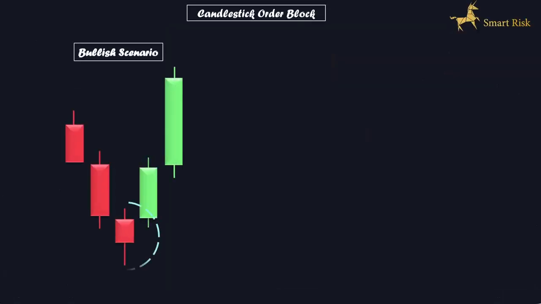In a bullish scenario, a candlestick-based order block refers to the last selling candle before the price starts pushing upward drastically. This candle typically breaks below or effectively sweeps the liquidity of the lowest point of the previous candle. For example, in the bullish diagram, we identify this red candle as a valid order block. It serves as the last bearish candle before the price initiates a drastic upward movement, having taken out the lowest point of the previous bearish candle and effectively swept its liquidity.